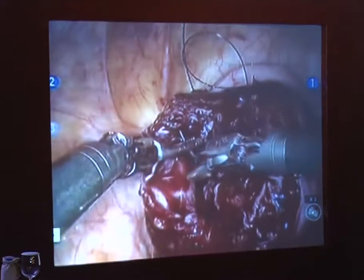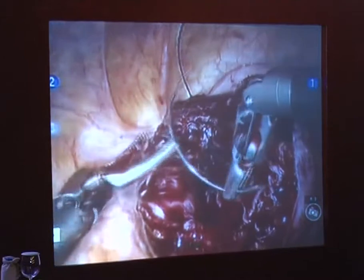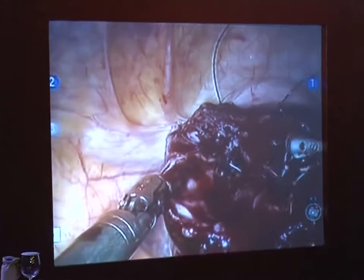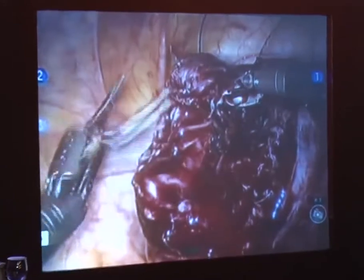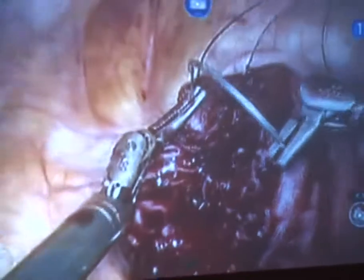The other thing you have to remember too as we're doing this is that's the endometrial cavity right here. I don't want to take too aggressive of a bite and sew my manipulator into my defect, which is easy to do if you're not paying attention. So you want to make sure that as you get your bites, you get good bites, but you're not sewing your manipulator into the incision.